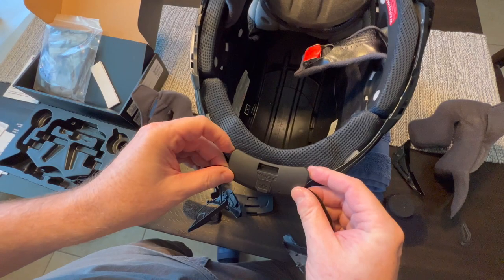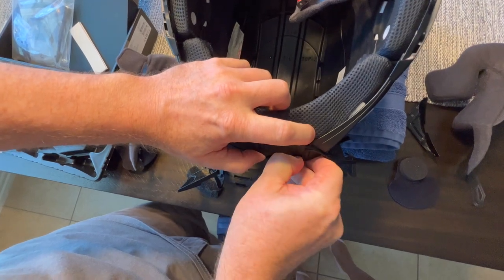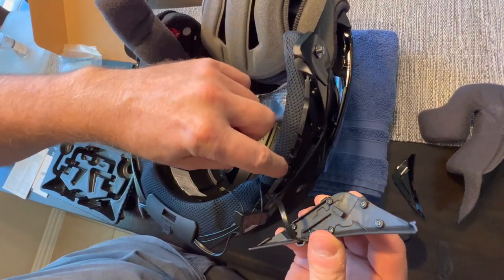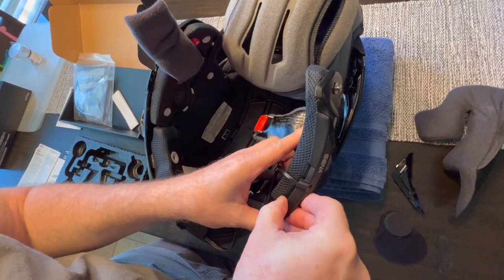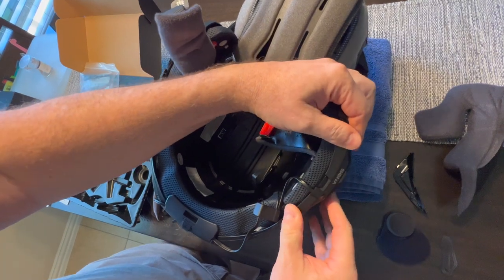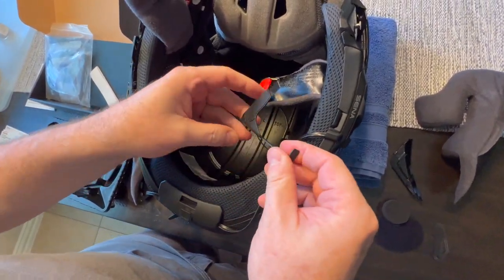I think it's best to start with this back part and get it clipped in. There's a rubber lip here — you have to get that rubber lip over. Then I'm going to take these controllers, these two little nubby things, match them up and slide it down on an angle. There it goes. This one didn't quite go in right — there we go. That's a nice click. And this thing here just gets stuck down in between here. Then you tuck everything in nice later.